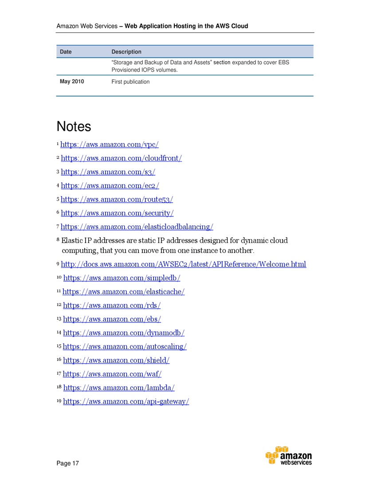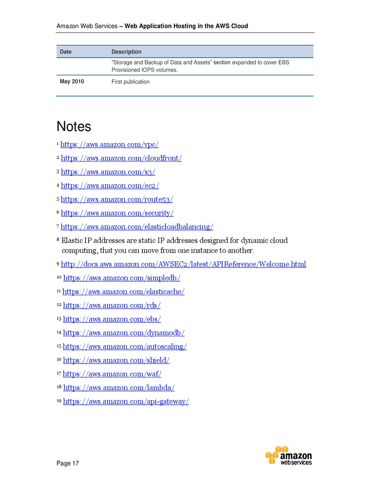Notes. Links: aws.amazon.com/vpc, cloudfront, s3, ec2, route53, security, elastic load balancing.